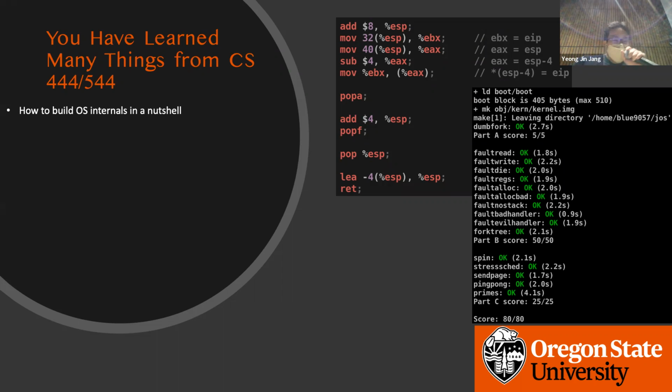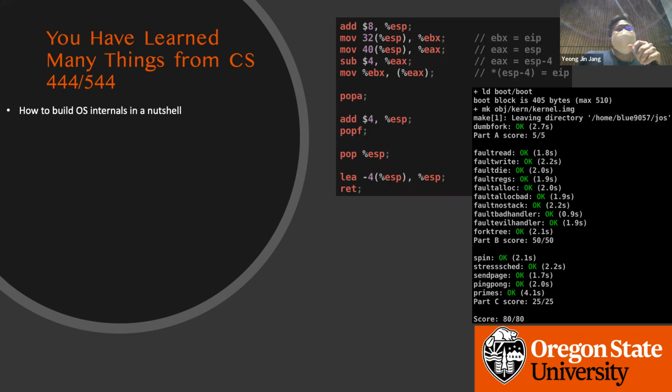And you learned how to build your own operating system with knowledge of x86 internals. It's not that great, but at least you have learned some of the important fundamental things of operating systems.